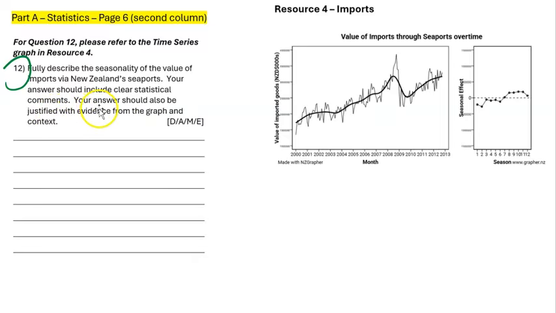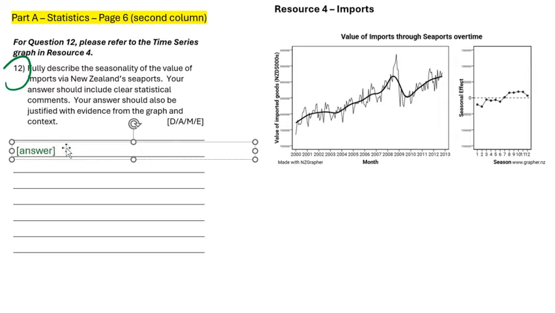So this question here is a little bit different to our previous ones. We've got evidence from the graph, which is what the previous ones looked like, but it also said and context. So this means we've got to start thinking beyond the data, about the factual things that could have happened in the real world that might have impacted the graph that we're seeing. This is a big wordy question again, so I've navigated back to a text box here.